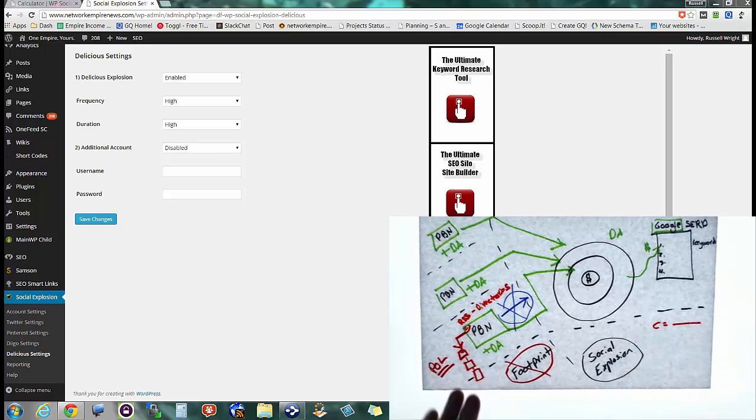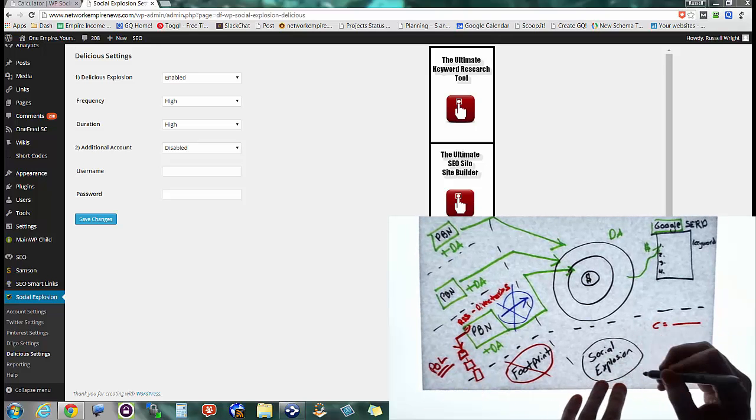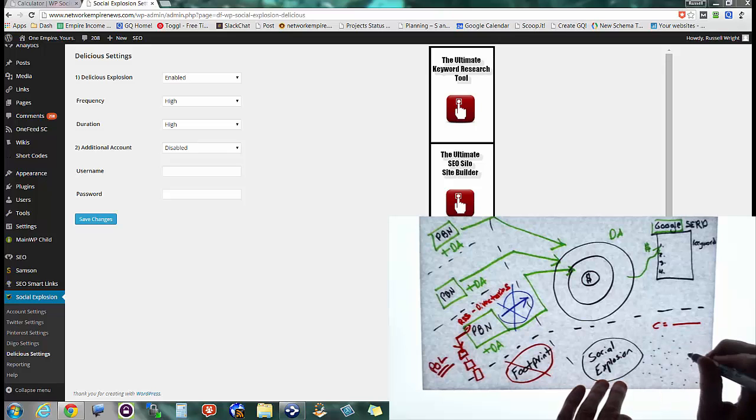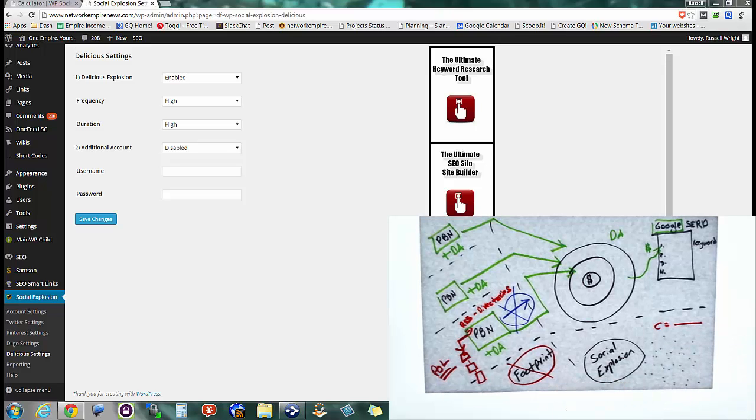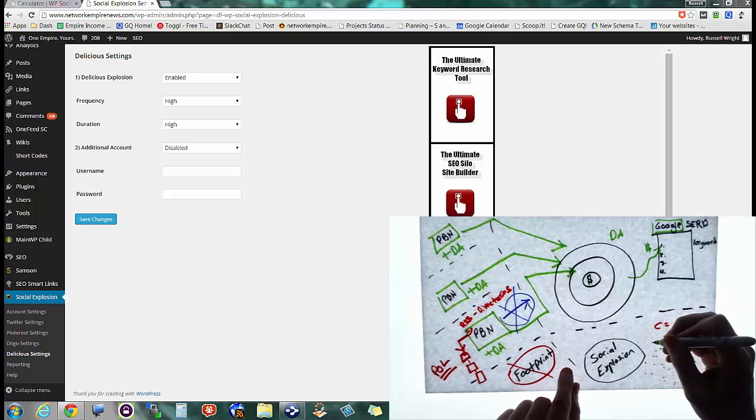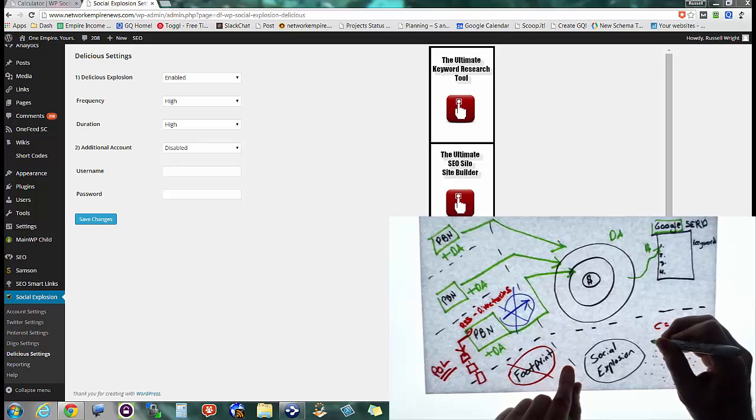The purpose of Social Explosion is through a myriad of these social accounts. Let's just go ahead and make a bunch of dots. As silly as this seems, I think it'll get the point across. Social signals are entirely safe. They're not GSA, they're not Magic Submitter, they're not SAPE links, they're not Empire backlinks or an SE Nuke. What they're going to do is get you both traffic.